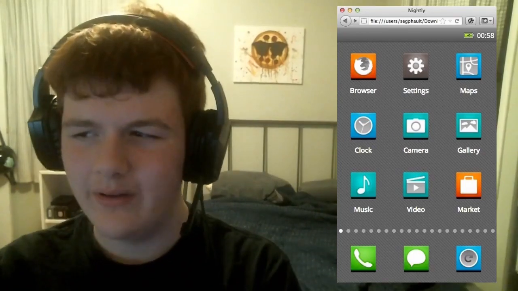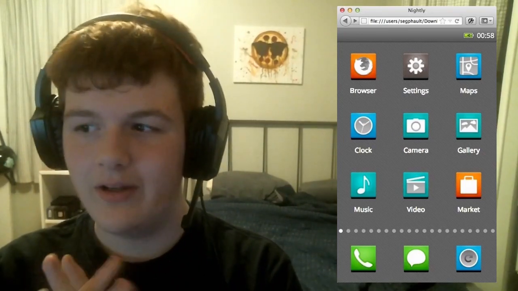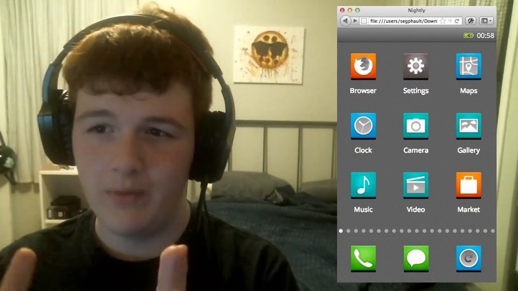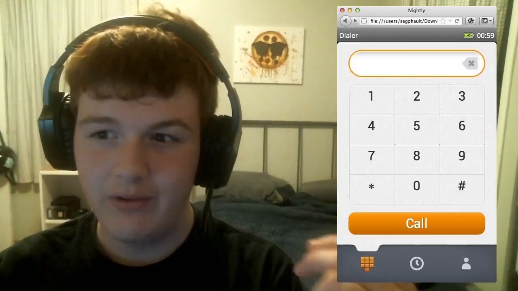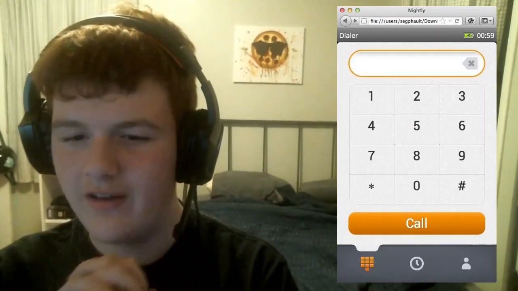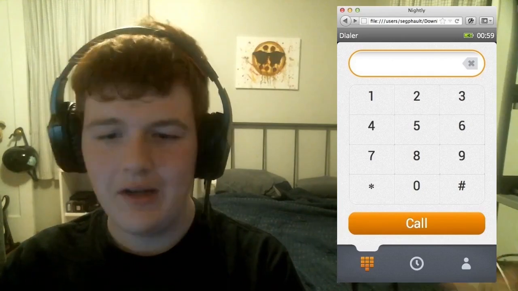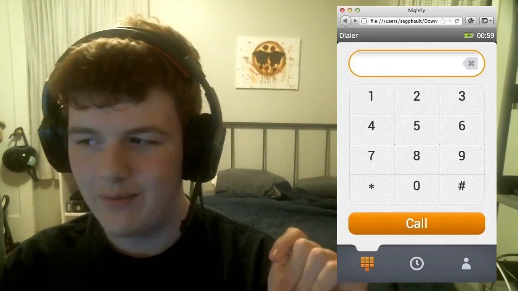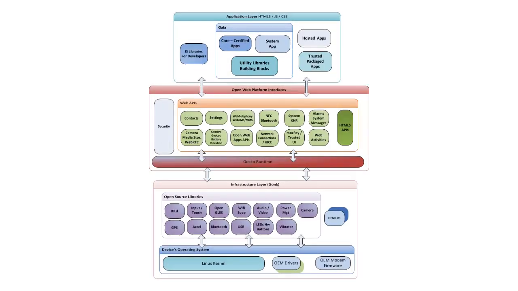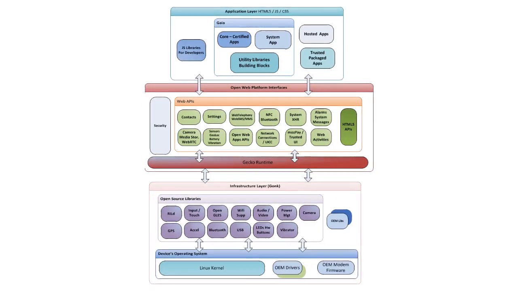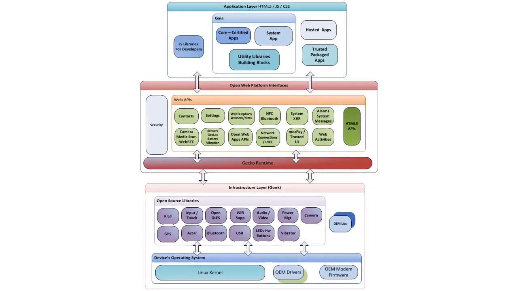And since everything is built with web technologies, I found a screenshot of an early build of the UI for Firefox OS running inside of a Firefox window, which is pretty impressive. Like, imagine being able to run GNOME inside a Firefox window without a Linux kernel or anything. Although GNOME is not written in HTML5, so I guess that's not that impressive, but still. The OS itself was built on Linux with a hardware abstraction layer from Android to get more phones working.